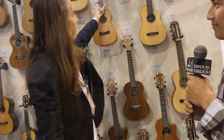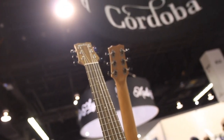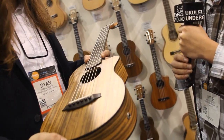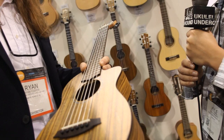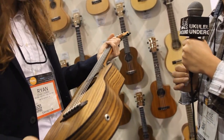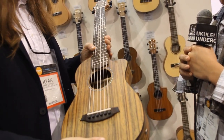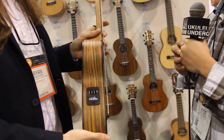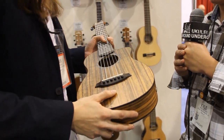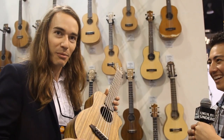We have one new addition to the mini line, and that's this guy right here. Last year Cordoba came out with three new mini guitars — they're baritone uke bodies with six strings, full-size spacing and full-size frets, so a big kid can play it and their hands are not smashed into the first three frets. It also works really well for a beginner. We did phenomenal with them so we decided to add something a little bit extra this year. It's the Mini O, which is our most popular one, with a cutaway and a sweet little electronic system on it, so you can plug it in and annoy your neighbors or your mom or your dad or whoever. There's not earplugs strong enough to protect them from this.